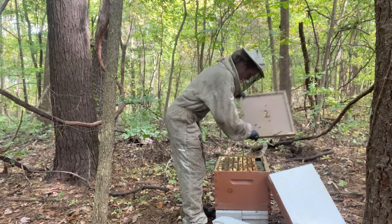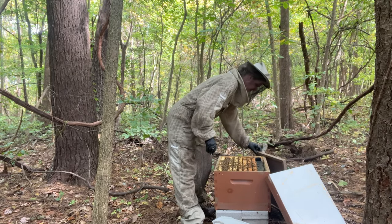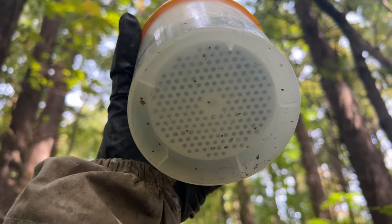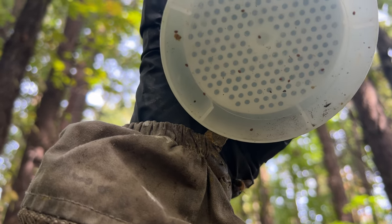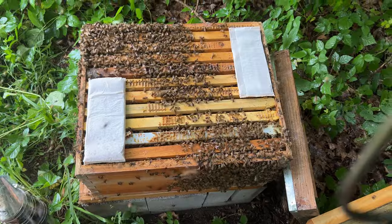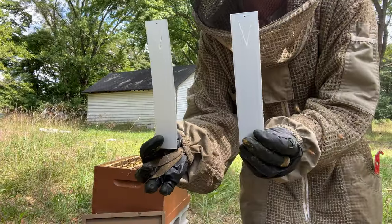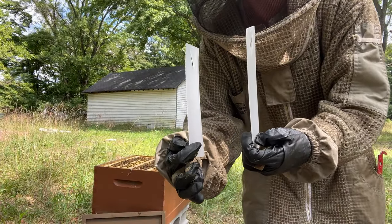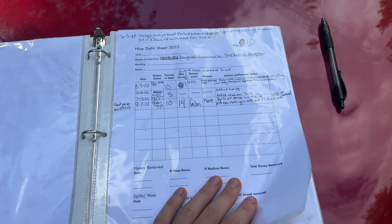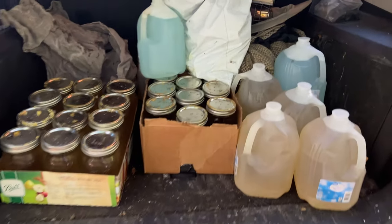So as I went through each colony to ensure that all queens were intact after the move, I also tested for mites. In doing this, I realized that my mite load was through the roof, even after treating with formic at the end of July and also treating with Apivar in August. So now the question is, will I be able to get my mite count down in time for the bees to be strong enough for winter? Let's hope, but stick around and you'll find out.